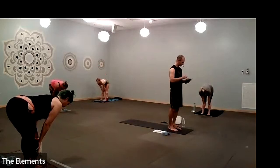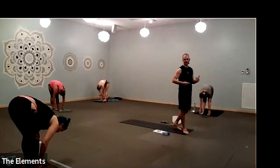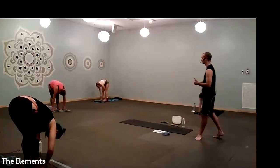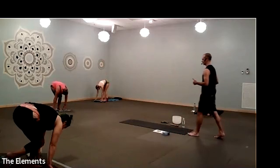Take another deep breath in. On the exhale, slowly glide the hands down the shins. Bring the hands underneath the shoulders on the mat. Inhale to a long spine. As you exhale, bend the knees, step the right foot back, find your lunge.